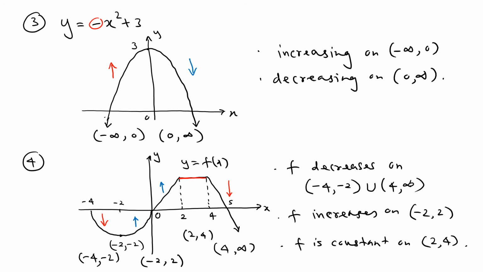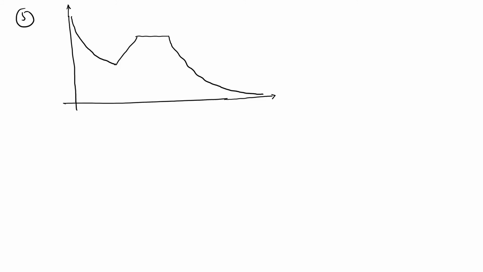Okay, so let's do one last problem, number 5. So we have this graph. You can see that this is a special kind of graph, and we have several properties that you're going to learn later. You can see that when the x value is very, very small, the function goes to become larger and larger. These kinds of situations are what we call asymptotes. We can talk about this in detail later.